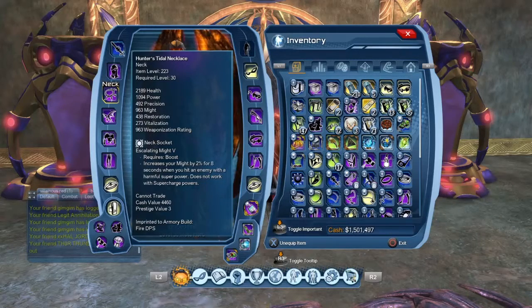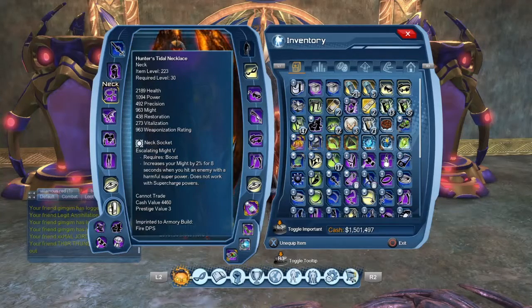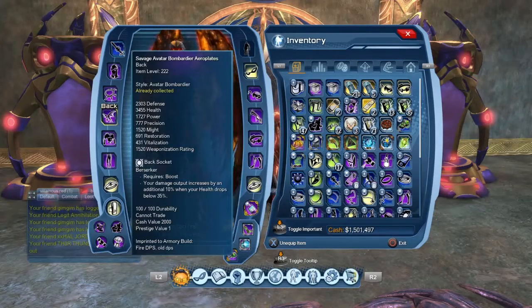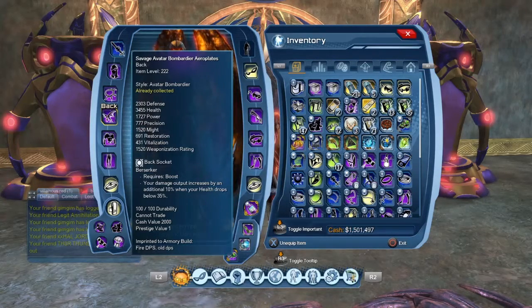Your neck will be a might, Escalating Might, which increases your might by 2% for 8 seconds when you hit an enemy with a harmful superpower. It does not work using supercharged powers like Volcanic Calamity or Pheromone Bloom or any of those. It does say it does not work with supercharged powers at all. Berserker, even though my health, like I said, will go down when the tank goes down, on the next one targeted.